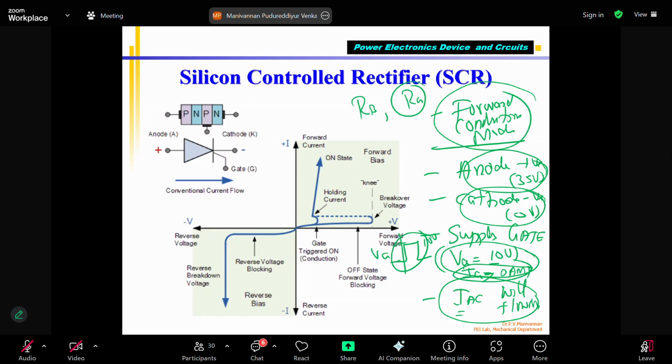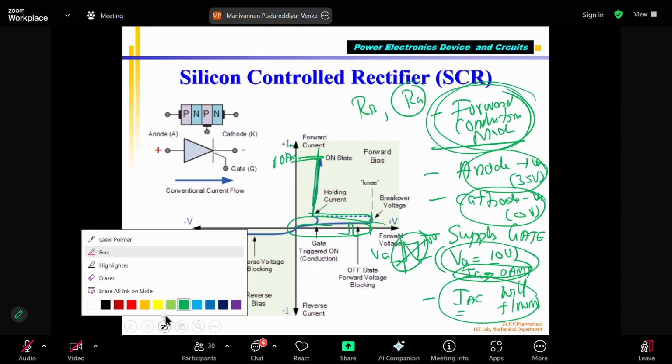The most important thing is that once the SCR enters the forward conducting mode, you can see it was blocked up to here. This is called the blocked region. I gave a pulse at this time, and immediately you can see the current start to increase, a steep rise, up to your maximum current, for example 10 amps. The current will keep flowing and won't stop, even though my gate voltage becomes 0. That's why it's called forward conducting mode. You can't stop the conduction of the SCR.